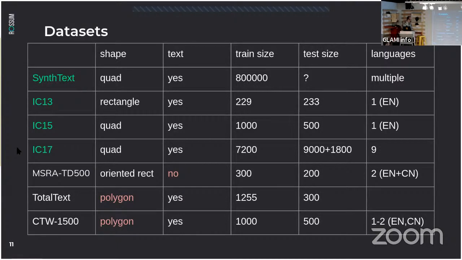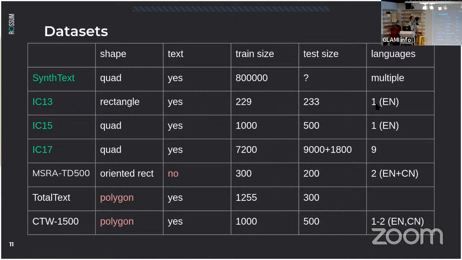And it turns out that when they use the big synthetic data set plus some tiny or small real data sets, the model works quite well on them. Plus, it can generalize even to those curved data sets where it hasn't seen before at all, right?